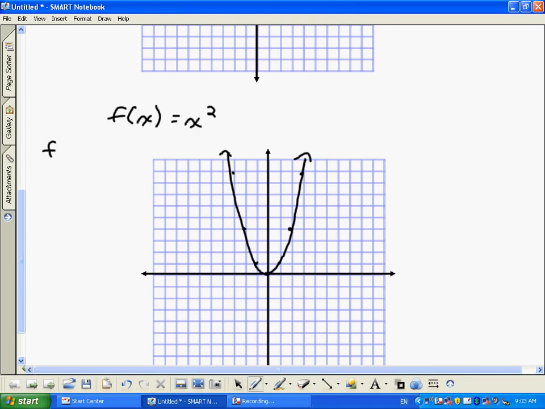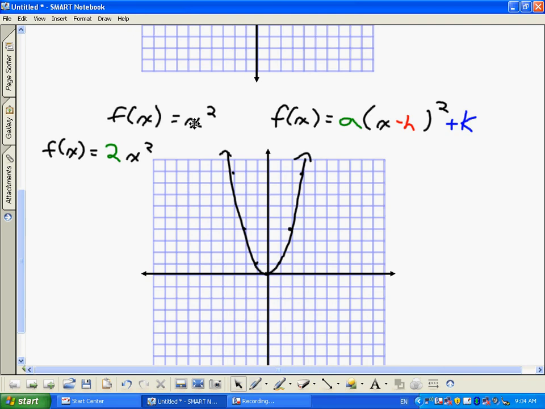If I have a number in for A, actually, you know what? We'll do it with a positive number. So, if I have a number for A, let's say 2. 2 is representing our A. Remember, this is what we're talking about, our formula before. We have a number for A. A is 2, so it is greater than 1. What that means is our parabola is going to stretch. It's going to be much longer looking than our normal one.